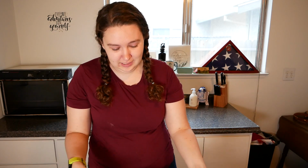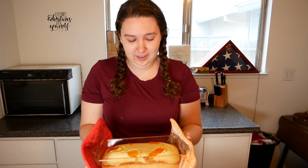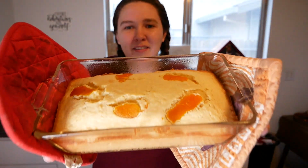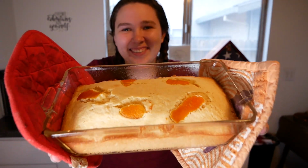And we're back. I did get it out of the oven before the timer went off, but I definitely did not finish it. I didn't put the sugar on top, and it's definitely not cooked. So I don't know if you can see that. Can you see how it jiggles? It is so raw in the middle.